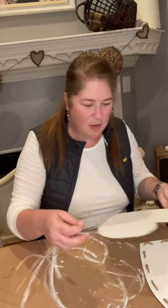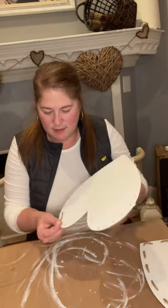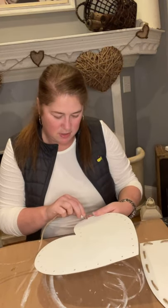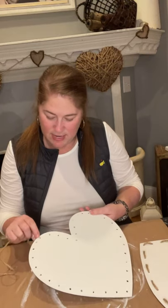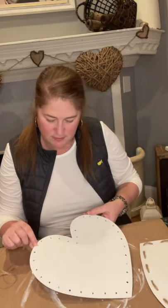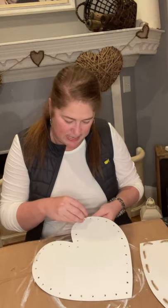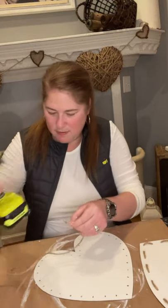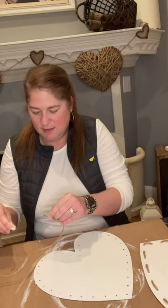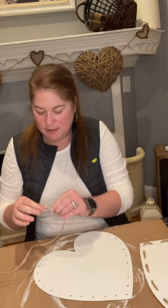Okay, I want to start this at the top. And I'm actually not gonna start on the hole that they provided because it's a little kind of close into each other. Since this is wider, I'm probably gonna do the one right beside it. Just gives it a little bit more width, so it doesn't look like my hanger is way too small in the center.